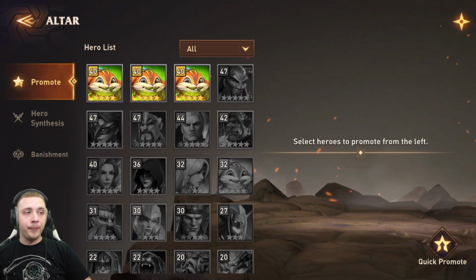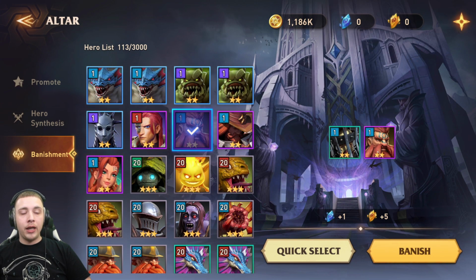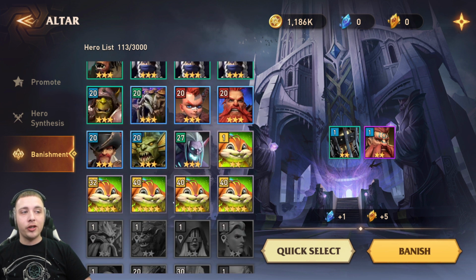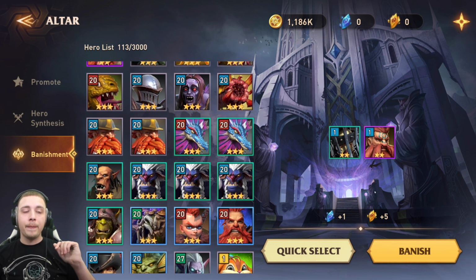If you click on altar and you go down to banishment, if you click on a 2-star, you'll see we get the blue crystals. And if we scroll down and find an epic, we'll get the yellow crystals as well. And that goes the same as a legendary. My legendaries are locked, but it's the same thing. I think legendaries give you 10, epics give you 5, and then rares just give you blue. Commons don't give you anything except for gold.